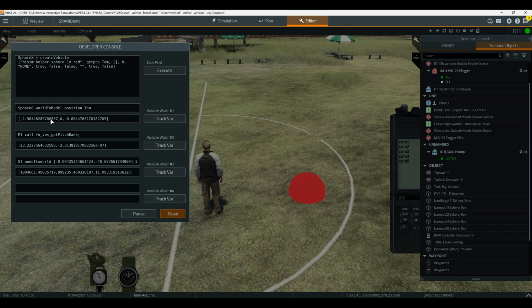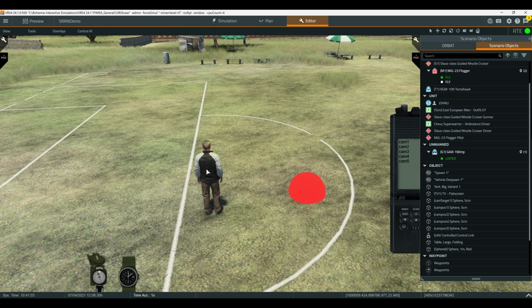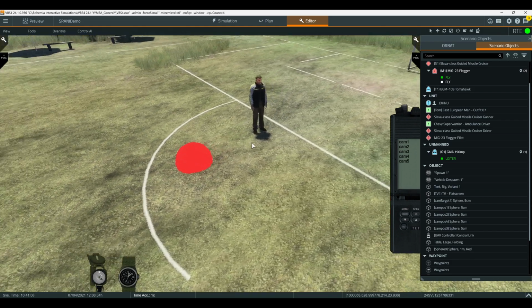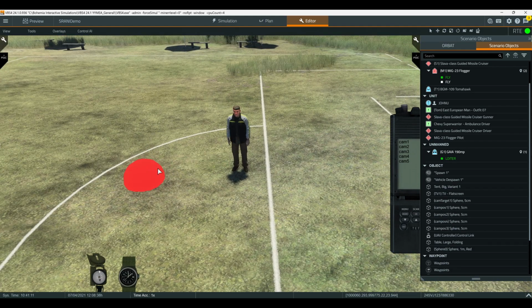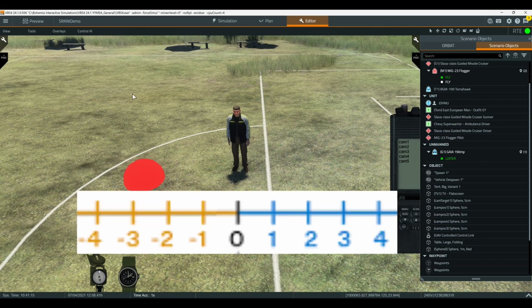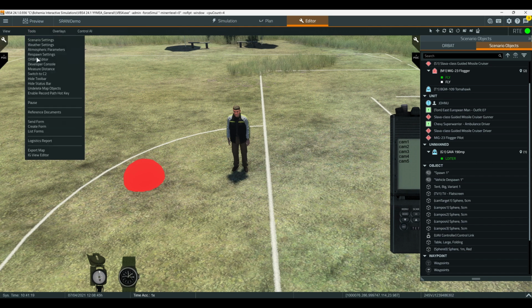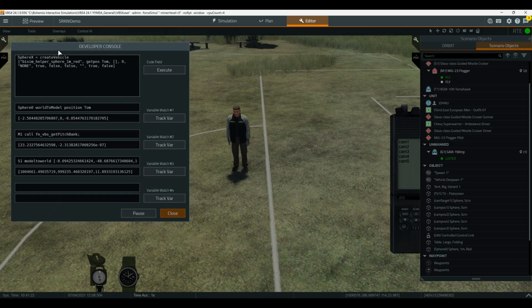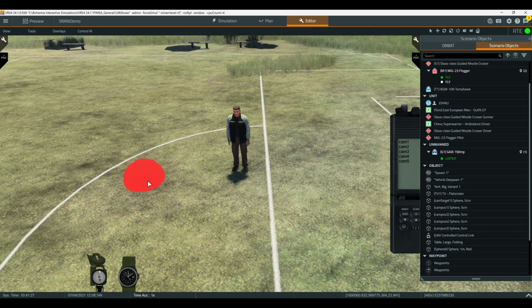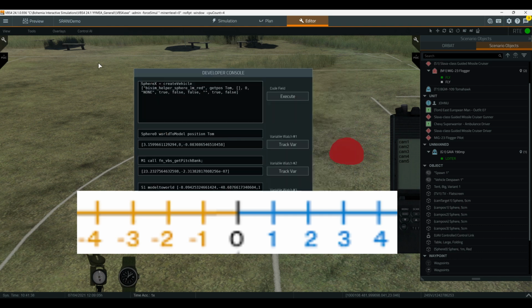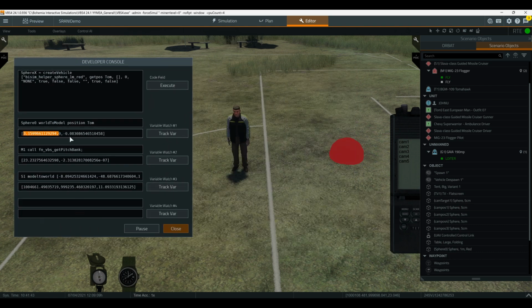And the one that's very obvious is this one is negative 2.5 meters. So what we can discern from this is that if Tom is facing to the front, negative 2.5 meters is this way. So let's look at Tom, and we have just moved the sphere to his left, negative 2.5 meters. We can imagine a number line here. Negative 2.5 meters is here, positive 2.5 is over here. Let's test that theory. Dev console. We're just going to manually move the sphere. Again, I'm going to hold Alt, and I'm going to hit A this time to move it back the other direction. And we should see that it's gone to a positive value for X there. Yeah, so now we're positive 3.5 meters to his right. So now we have the orientation correct. We can figure out the orientation of Tom. While you're looking at him, positive values are to the right, negative values are to the left.